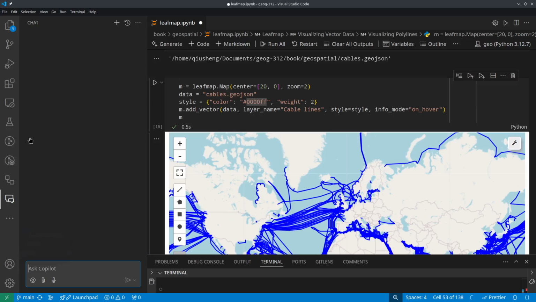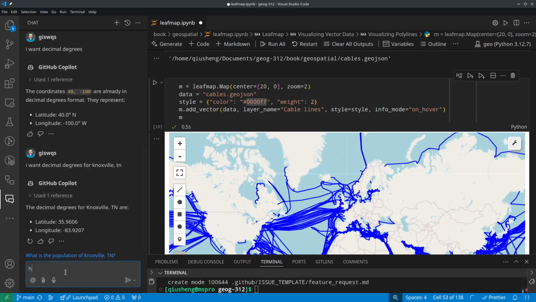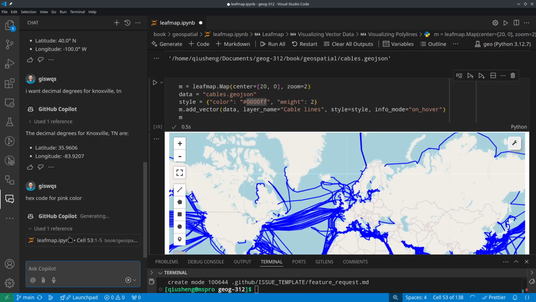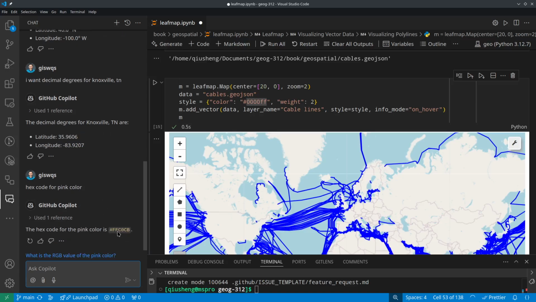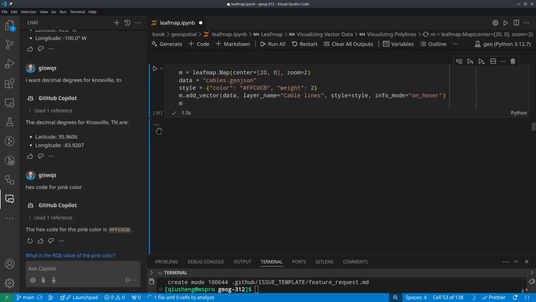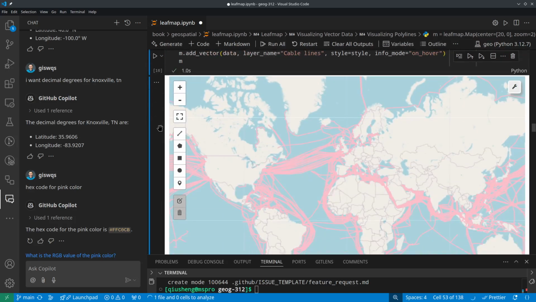So you don't have to know that. So for example, I'm gonna ask ChatGPT like hex code for maybe pink color. All right. So the FF, because pink is like close to red, right? So you see red is FF. So, and I don't need to worry about it. Just here, Control C, Control V, and let's see if it is pink color. Perfect, pink color. So you can customize to any color you like, and it's very easy.